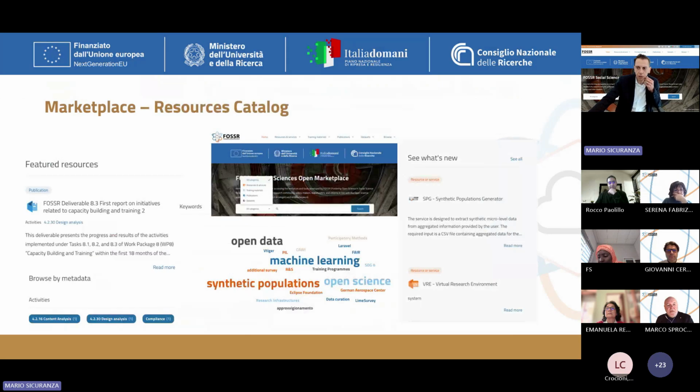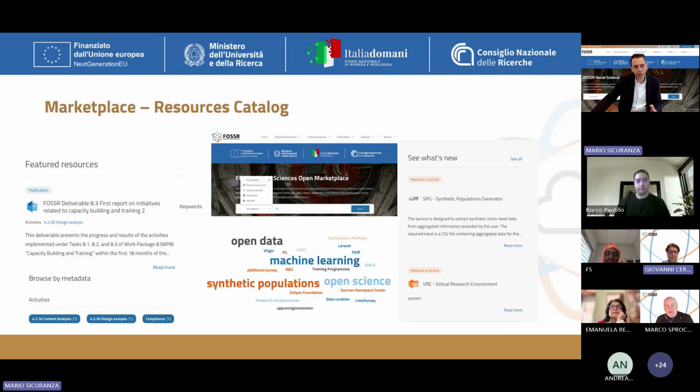The marketplace provides a centralized service catalog organized by type and functional area. Each service has its resource page that describes its main features, purpose, and essential information for selection. It is possible for users to search, filter, and browse all available services.